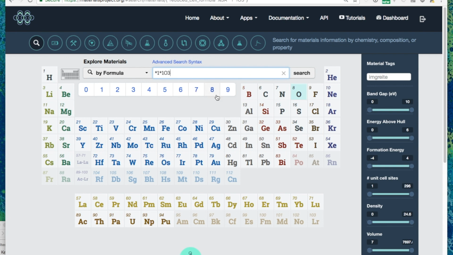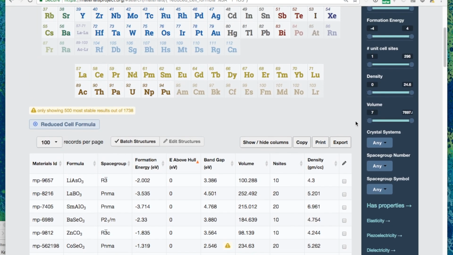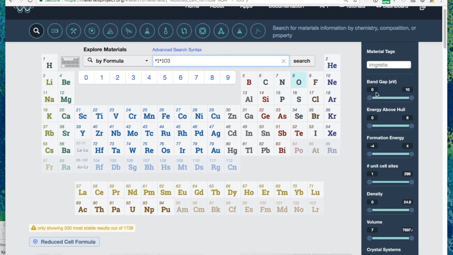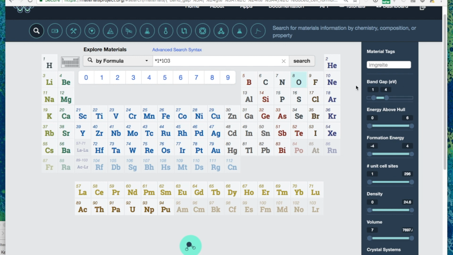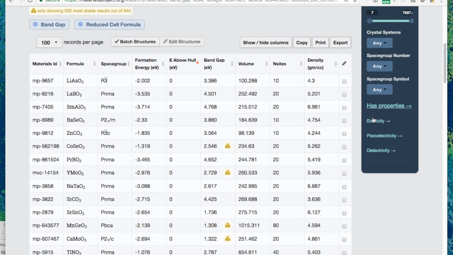So let's get those. And then I want a band gap between 1 and 4 eV. And finally, I want an E above hull at most 50 meV.